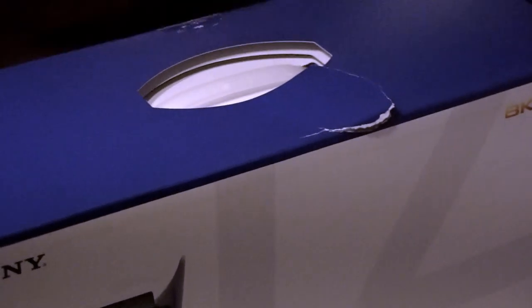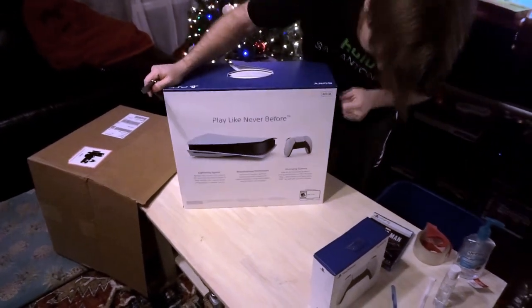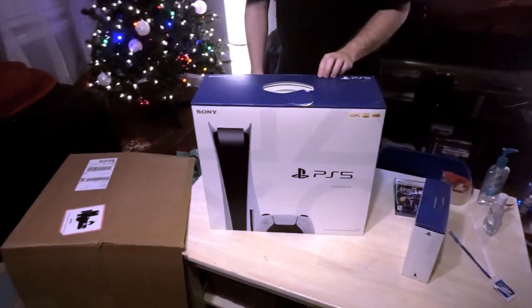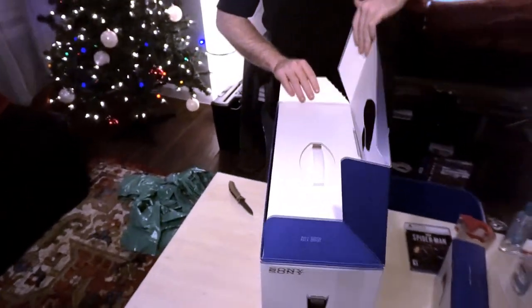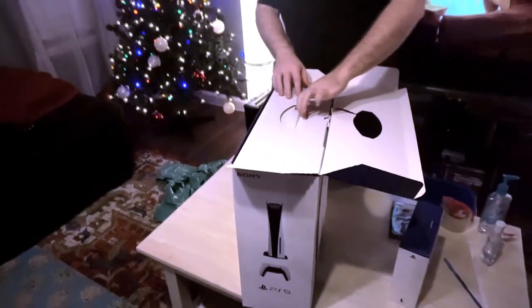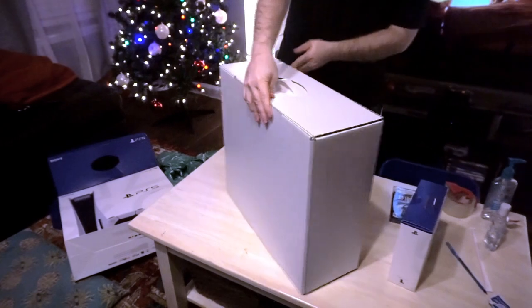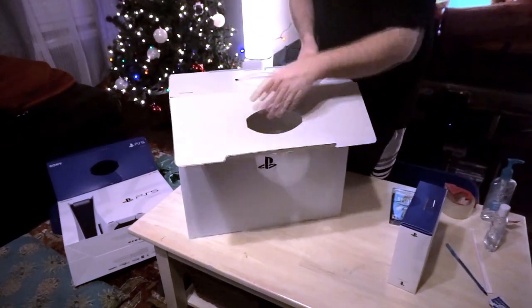Alright, that's out of the way — I probably scared my dog to death there, sorry girl. I'll turn it around so you can see — big, pretty heavy box. It looks like I've already started ripping the cardboard. Let me try to do this a little bit slower. Opening the side up, it's kind of like a funny flap that tears off. There's the cover, just got the white part left over here.